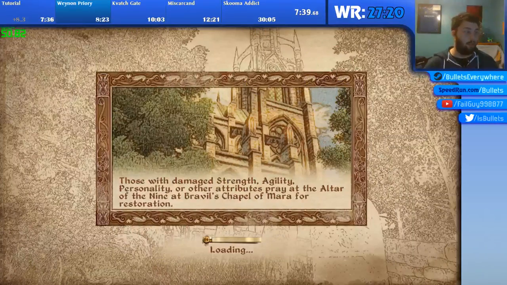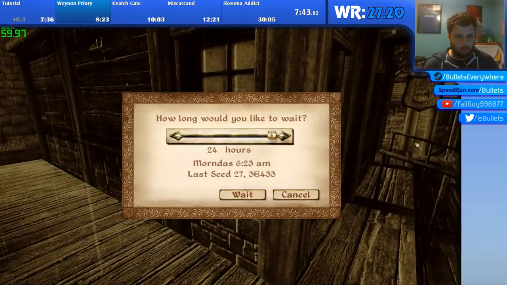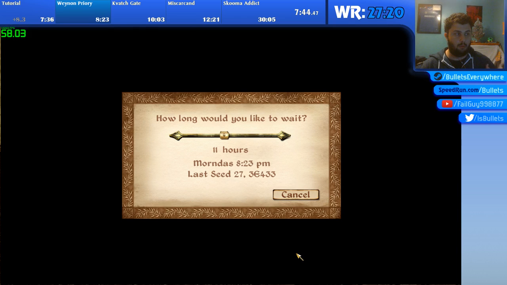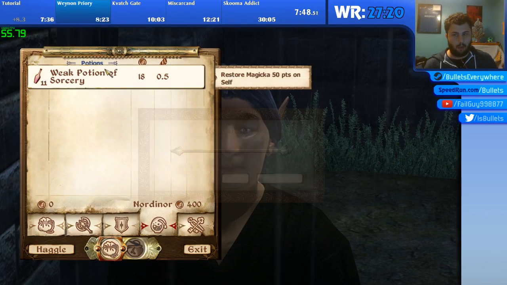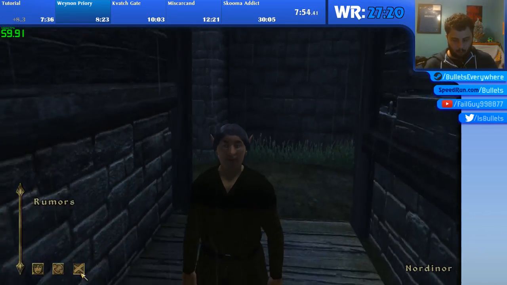But anyway, speaking of skooma, we need to get a bottle of skooma, and there are two people that sell it, I believe. And one of them is right here in Bruma, so we're going to wait for 24 hours sitting here. There's another person that also sells it called Shady Sam, which I believe used to be the route: you went to him and you buy a skooma from him. But you don't have to wait for him. The difference is that if you don't count loads, Shady Sam is faster, because you don't have to wait here for a certain amount of time. But if you do count loads, he's a little slower than going to this guy right here.